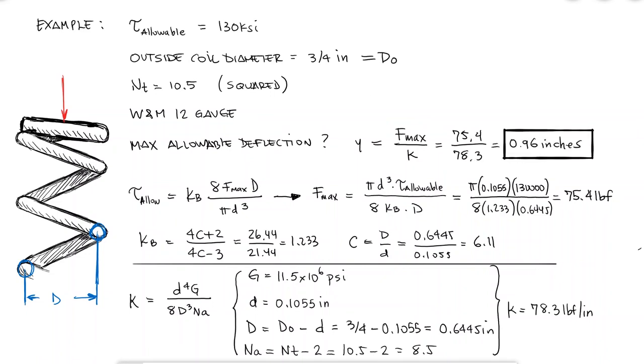Additionally to this, we could calculate the solid length value, which depends on the number of coils and wire diameter, which we have, and select a pitch when manufacturing our spring, so that the free length minus the solid length, which is the maximum possible physical deflection, is not greater than this deflection that we found. We would do this so that the compression is physically restricted so that the maximum allowable stress is never reached.